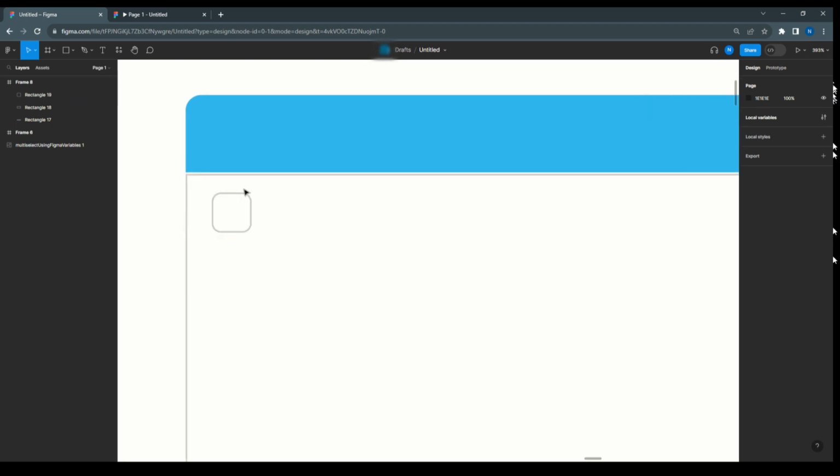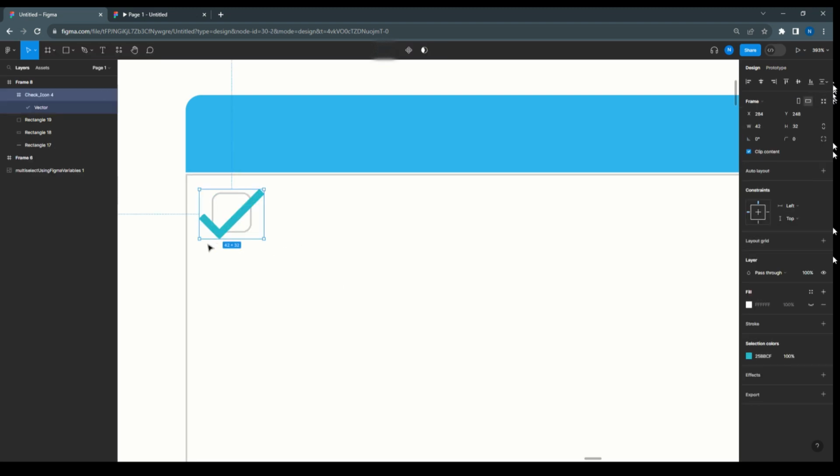We need a check icon. For that we'll place an image and align this image.